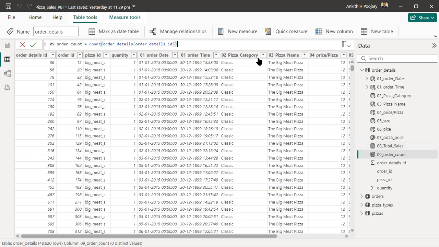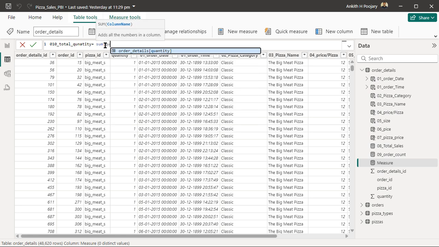Then what else do I need? I need the total quantity ordered. So I will create one more measure, total quantity. Total quantity is just a summation of the quantity column.